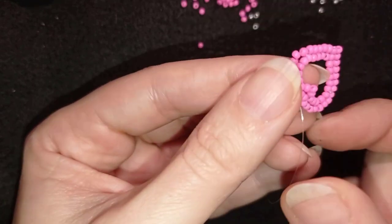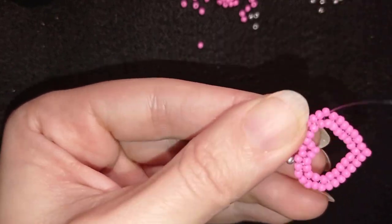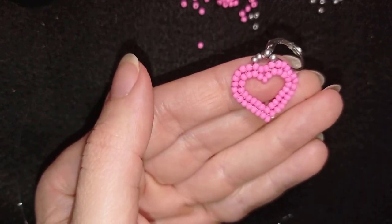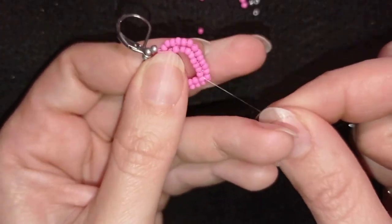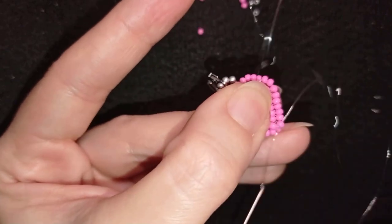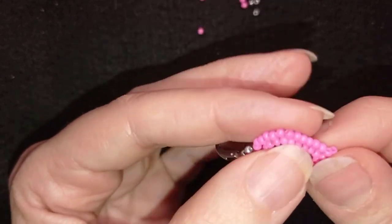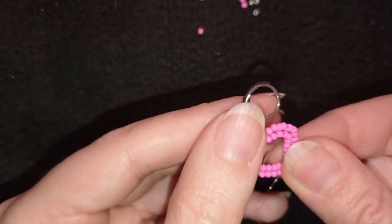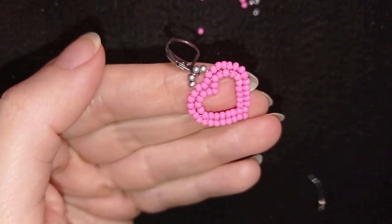What I want to do is go back in this direction through all of those beads. And off camera I will reach here and I'll be back. And I went around and now I'm exiting here. And my goal is to exit here through this bead that is sticking out the most. And now from here on I will show you how to attach your teardrop crystal.